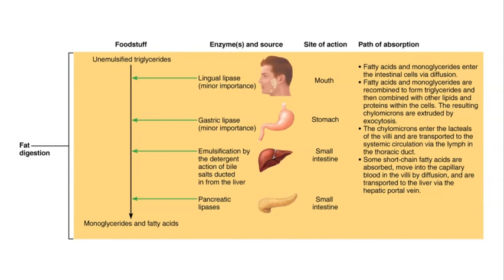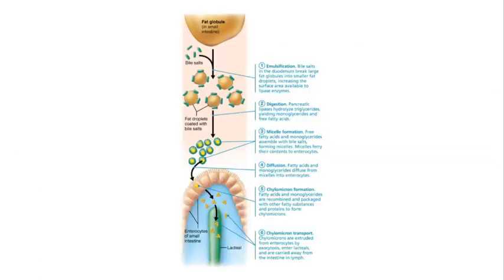We see that the bile once again is emulsifying lipids, and emulsification is simply mechanically breaking down the lipids into smaller droplets, which gives the lipid more surface area so that enzymes like pancreatic lipase can more easily and more efficiently digest them. So lipases will digest lipids into monoglycerides and fatty acids. Because lipids can diffuse directly across the plasma membrane, we don't need a carrier protein in order to get them into the enterocytes. So we also don't need ATP energy to do it as well.